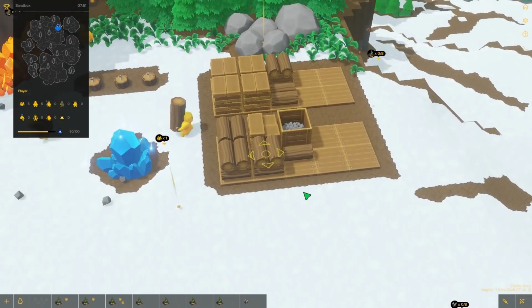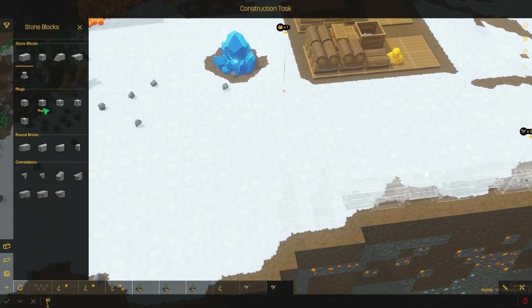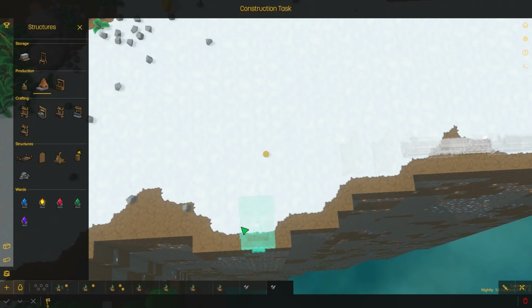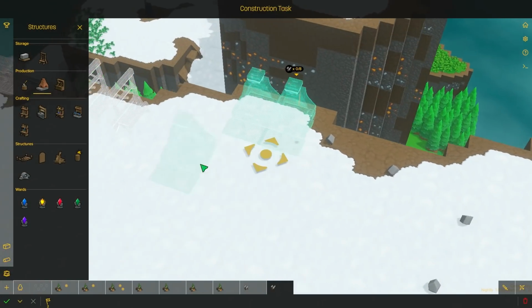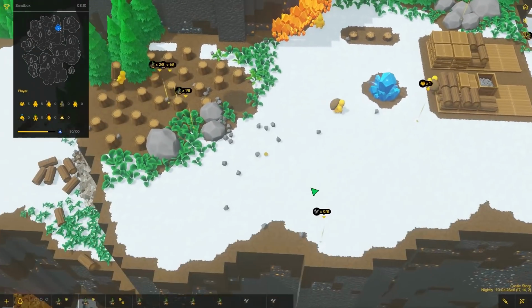Obviously, some of them are going to take brimstone, some are going to take iron. I realize I didn't say to build any furnaces. So a couple of those are certainly not going to hurt. We can get one right about there and one there. One for glass, one for iron, and that should be totally fine.